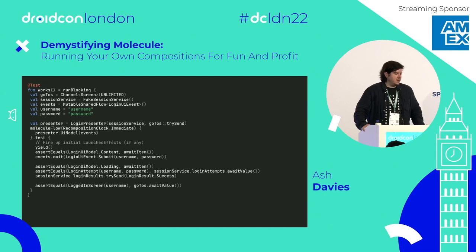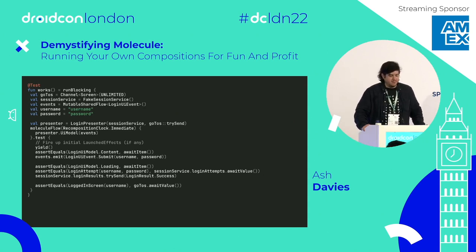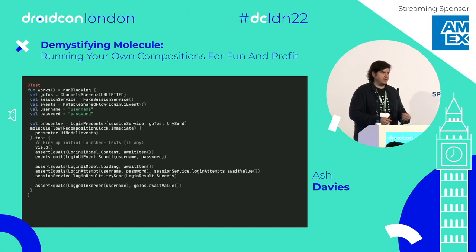There is a bit of a downside, which I haven't found a solution to yet: you have to use yield to actually trigger the first launched effects, or initial launched effects, if you have those. And the rest of the events can be treated with a normal sequence of iterations in a flow. So using the Turbine assertion logic here, you can see it's much simpler to test your domain behavior. And remember, this is all coming from a compose block. So you've got this presentation logic triggering this compose stream of UI states and UI models, and it's all given to you as a flow, which is really cool.